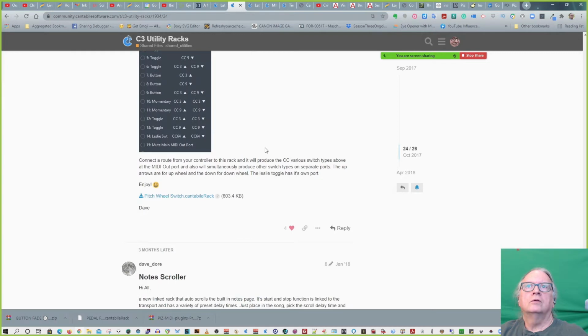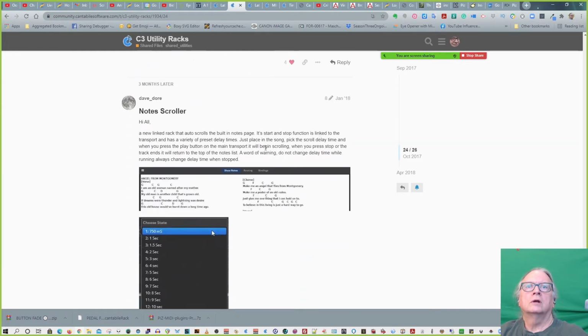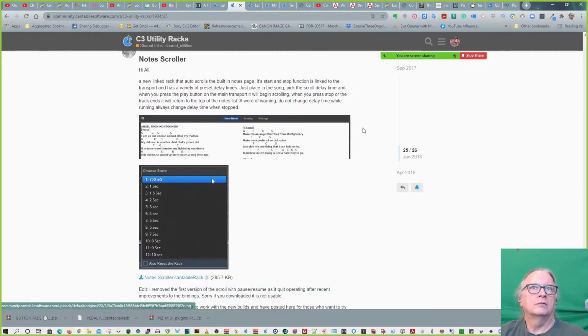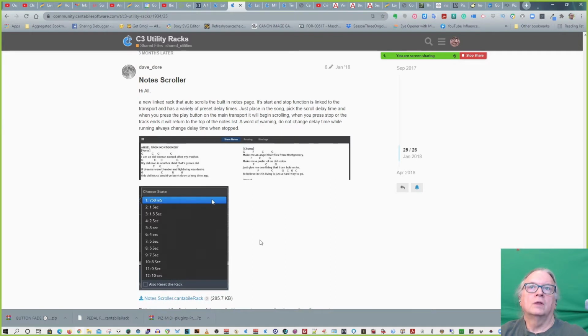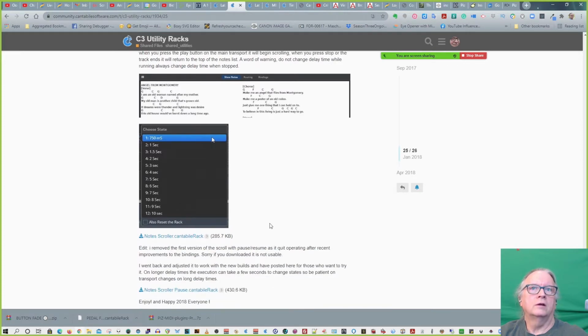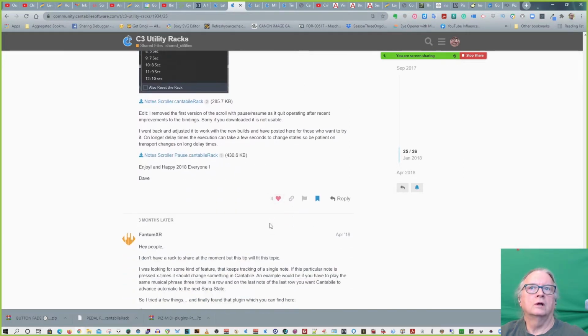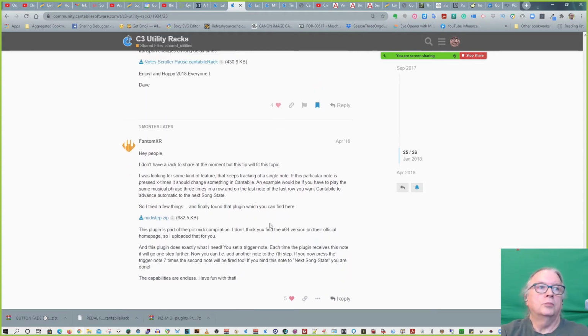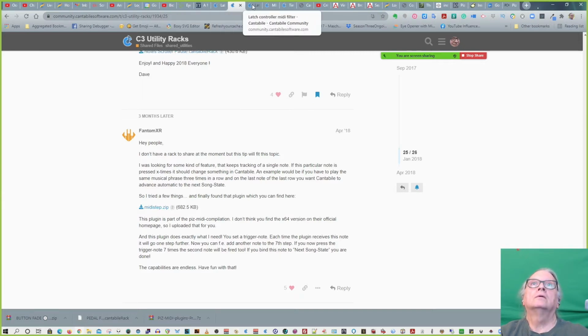Now he's got down here the note scroller, but he's just come out with a super serious bunch of note scrollers that scroll the notes for a song in very fancy ways. So the original one just had speeds that you could set using states of how fast it would scroll. But boy, he's taken it so much further. It's insane. Now it's got pause buttons, fast forward buttons, and ways to use it as a teleprompter. So I'll show you that.